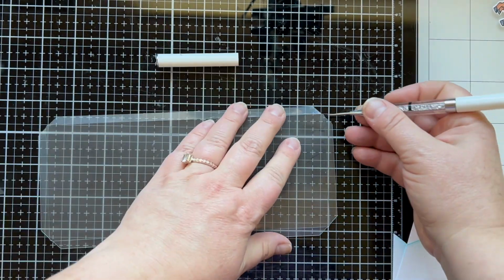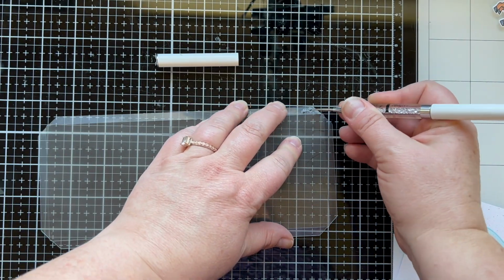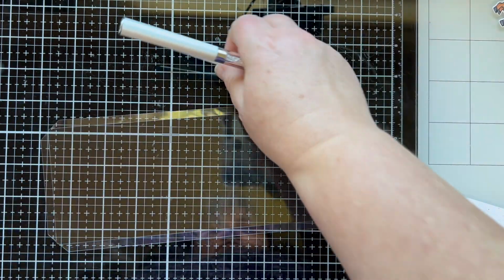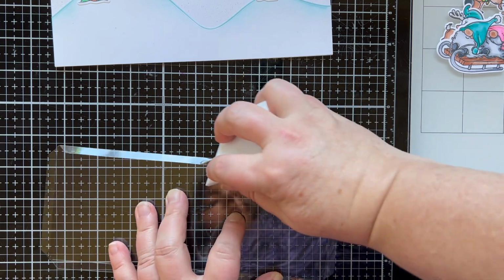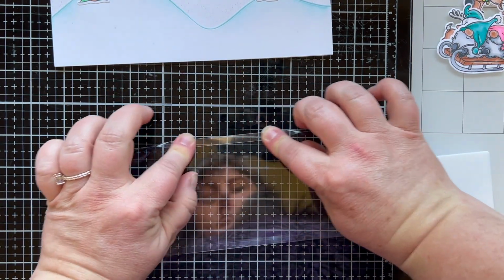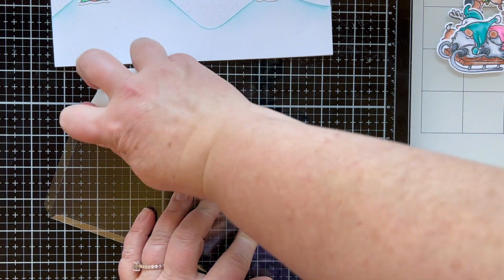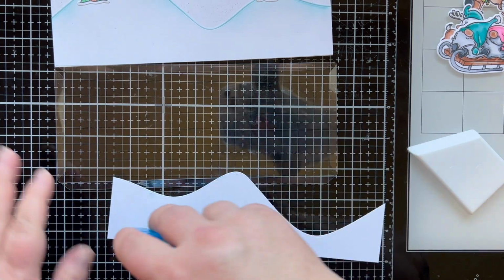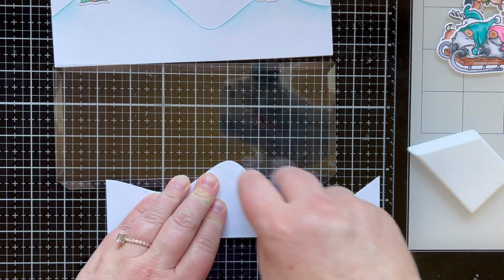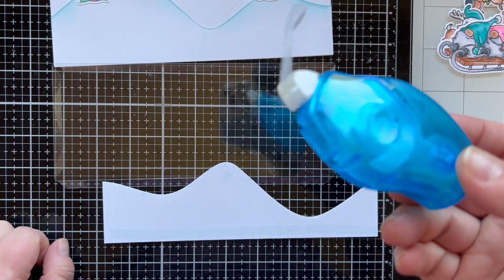There is a protective film on this. So I just use my pickup tool and scrape it to get the corner to come up, and I always do that on the flap that's not going to be seen. Speaking of the flaps, I like to use my Teflon crease tool to fold these back before I start building my slimline. So I did that on all four sides, and now I'm going to add some more of this scene onto the front of this pocket.